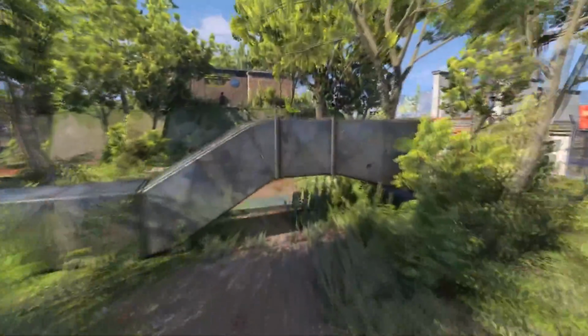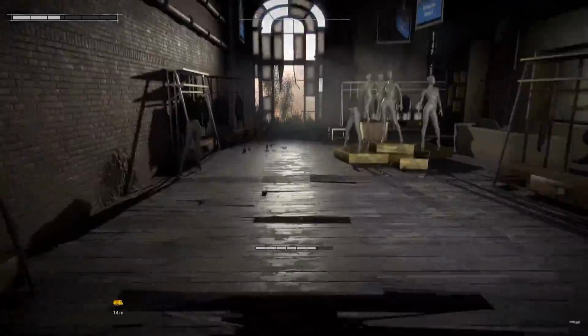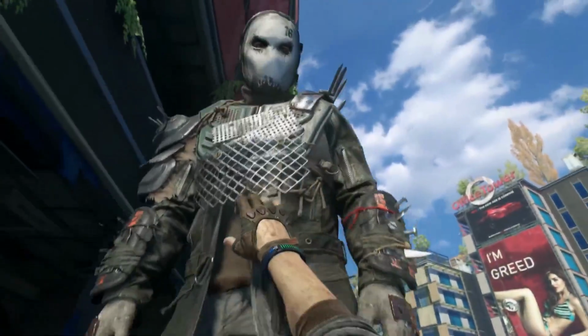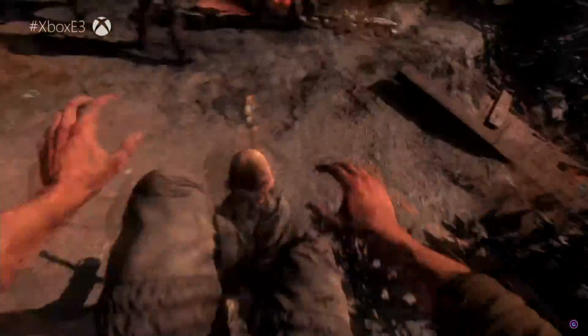A lot of the world's objects are interactable, such as a crane tipping depending on which end you stand on, or a collapsible walkway. Like I said, you can be an assassin and stealth your way throughout. We can pull enemies off a building, or take them down from behind, or even from above. The decision is ours to make.